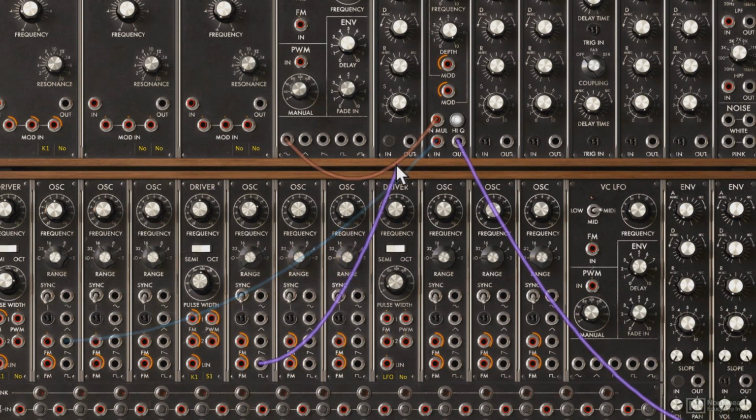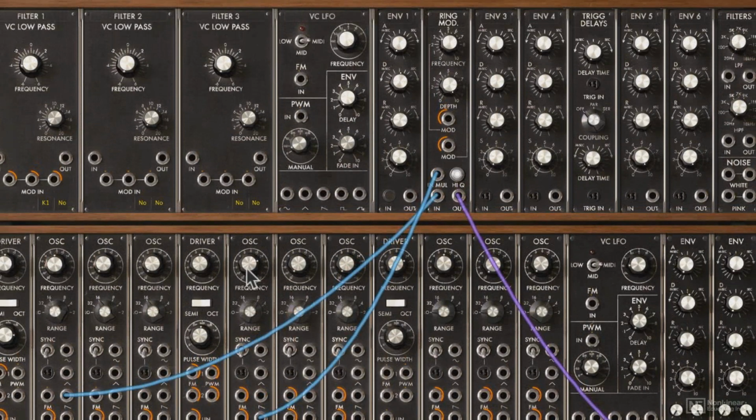So let's swap this out with an audio rate oscillator. I'll make sure it's set to an audio rate here. And you'll notice when I change the frequency on one of the signals, we get a very dissonant tone. So as you can tell, you can get a better result or a more harmonic result by setting the oscillator's tuning to a more musical interval. Usually unison or octaves work best. A fifth will also work pretty well. Anything aside from that can sound quite dissonant.